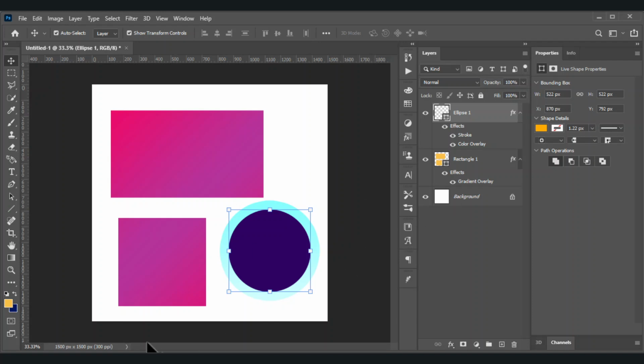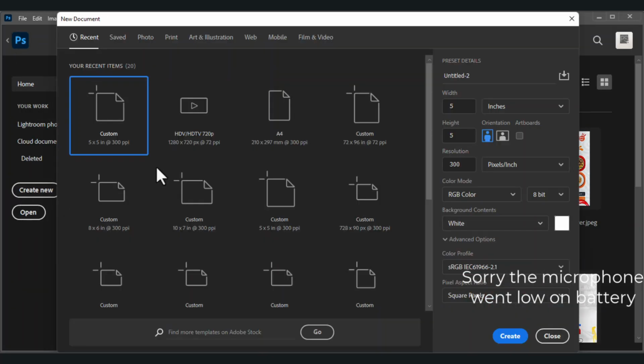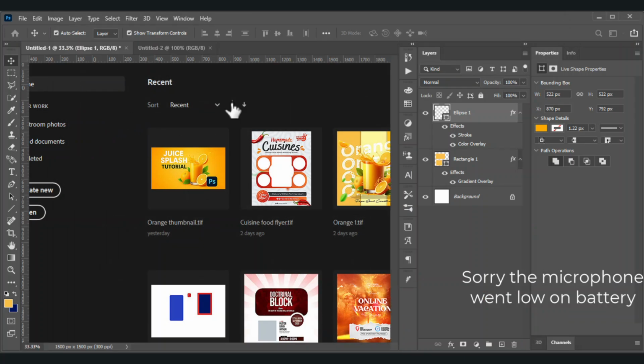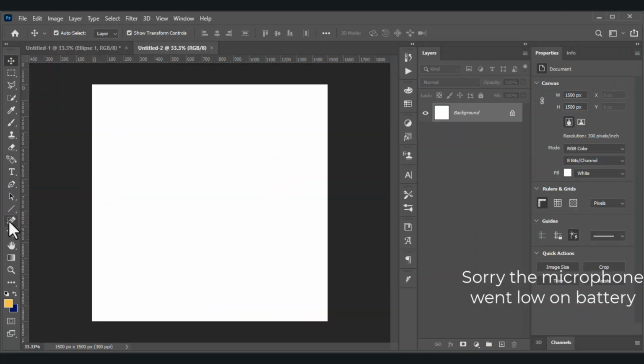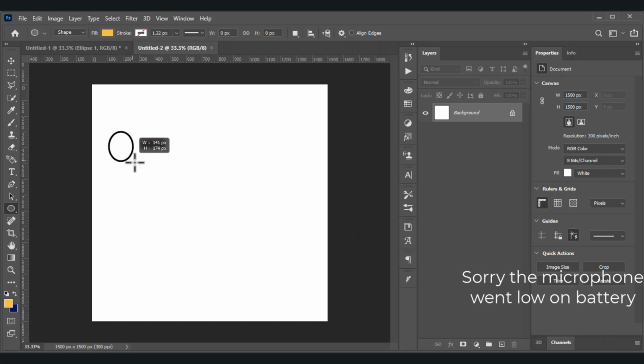So we've created a simple flyer. I want us to do something here quickly. Let's try to be creative here. So let's create a new web page for this. I want us all to try this. Let's draw a circle here. A first circle, so you have to add a shape.